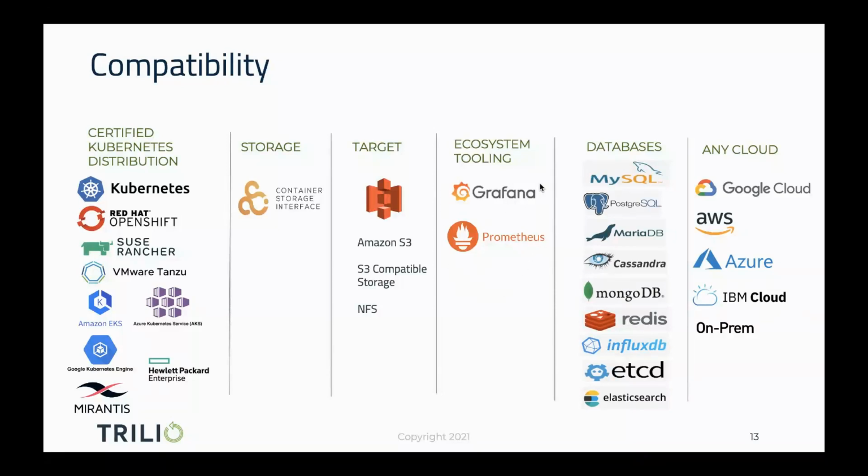Trilio is compatible with the major tools out there that integrate directly into the Kubernetes API. We didn't get to talk as much about exactly how Trilio works under the hood today because of our specific ransomware use case today. But what we do in terms of Trilio is packaged as an operator and deploys custom resource definitions, CRDs, directly into that Kubernetes API. So if you are on your command line, you can literally type in kubectl get backups, kubectl get targets. You'll actually see a bit of this in the demo here in a minute.